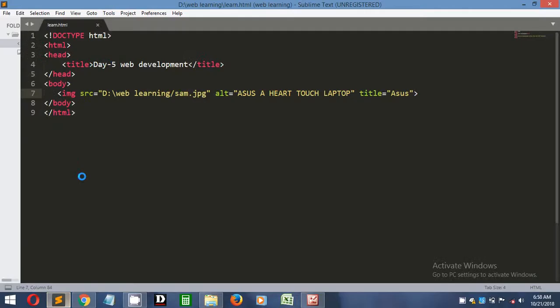To put an image there are four parts. Here is img, the image tag. This is used to add an image into the page. You need to use the img element tag. This is an empty element, which means it has nothing inside it.